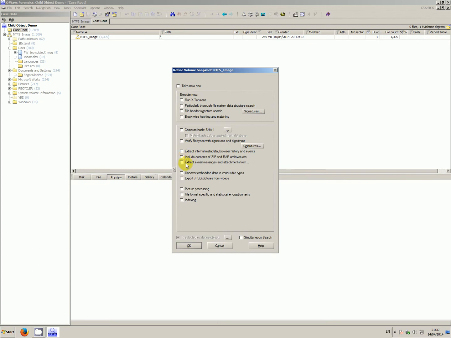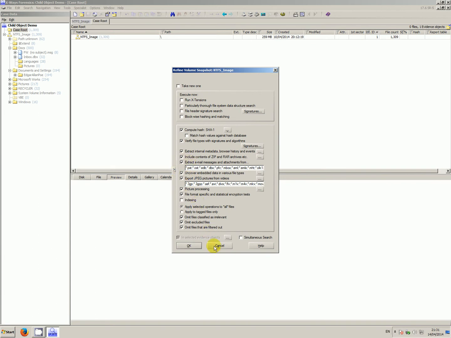Likewise with email messages, you might have an outlook.pst cabinet, for example, with 1,000 emails and 300 attachments, but none of those will be accessible in quite the same way until you've conducted this option here. I've already done most of these, which, as you may or may not know, if you click that little arrow there, it will tick a vast majority of them straight away, apart from the indexing one down the bottom, at least the ones in this panel here. These ones up above are a bit more specific, and it doesn't tick those by default.